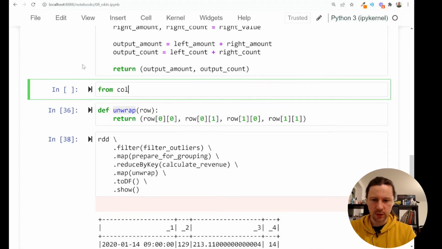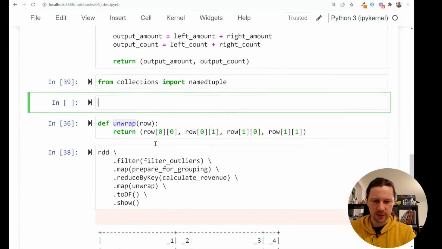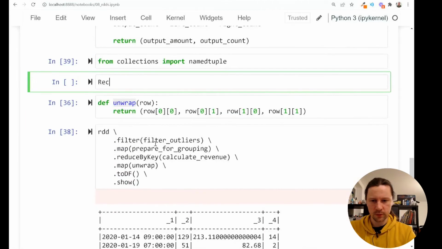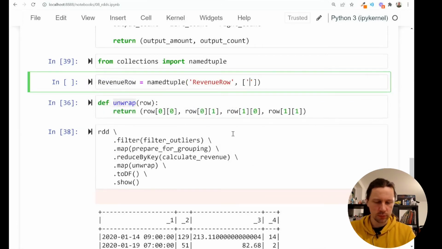So it's from collections import namedtuple, and then we will have a class that we'll call RevenueRow. Something like this. It will be a named tuple. The name will be RevenueRow, and then I think we need to give it a list of names of this named tuple. So the first one is hour.